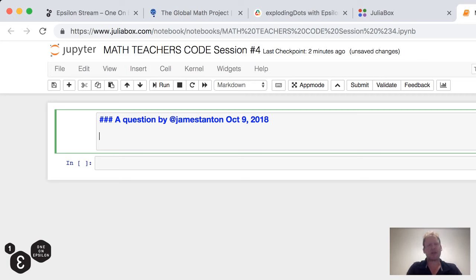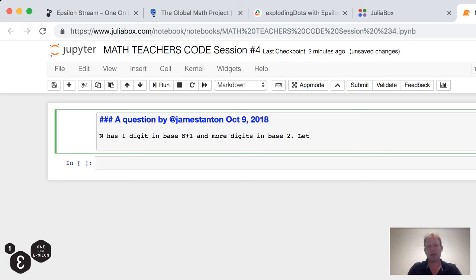But Dr. James Tanton asked the following. He wrote, n has one digit in base n plus 1 and more digits in base 2. Well, in another base, there are also potentially more digits.